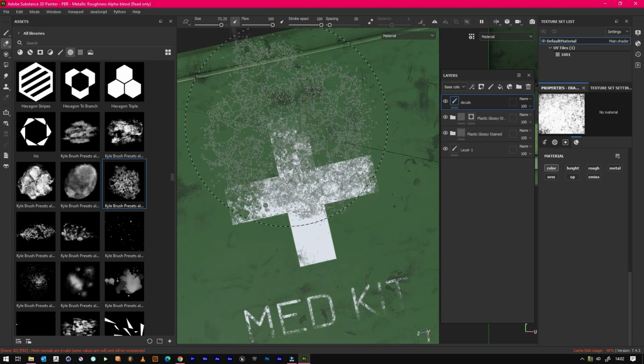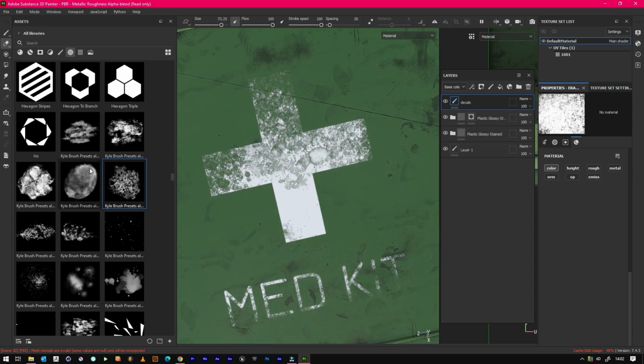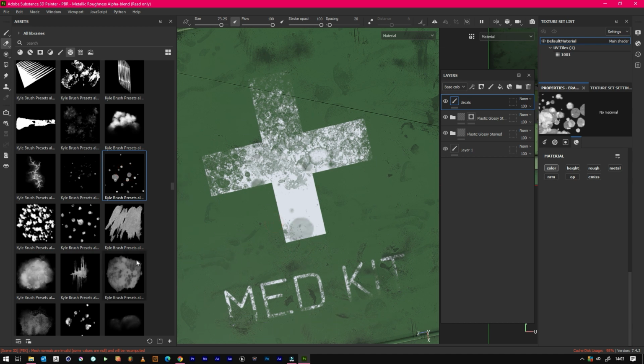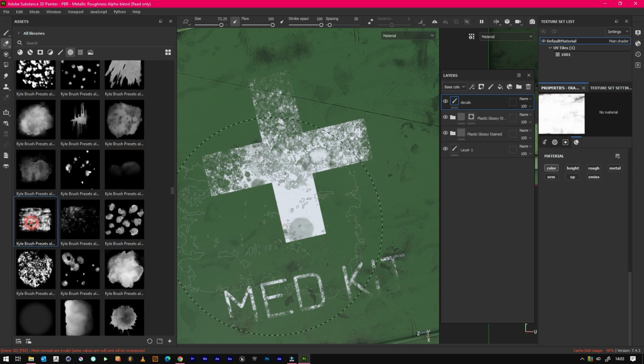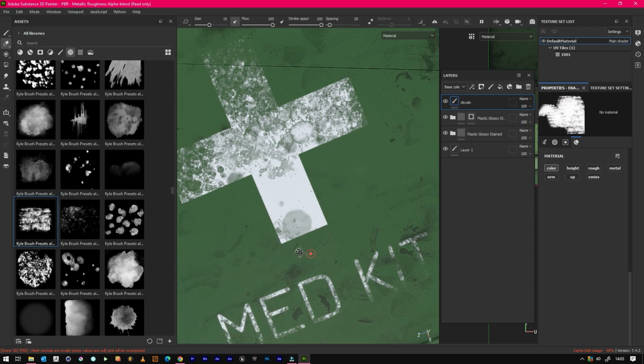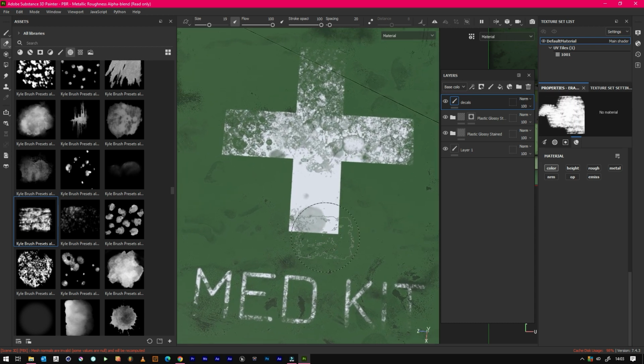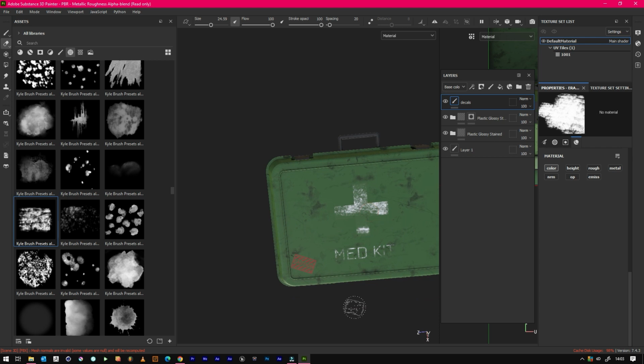But the idea is to not make it as uniform as well, so just playing with different things. Or just using the edge of a brush as well, which is quite nice to help make it look like that's come off. Let's get rid of that harsh line. You could be here for hours.